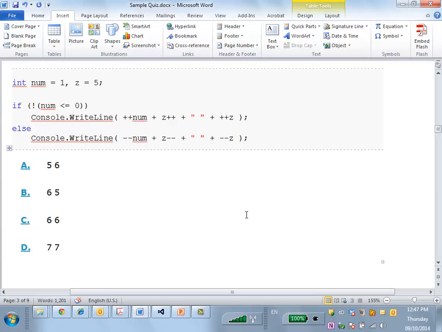I say 7 space 7 is the answer. Does anybody contradict me? Okay, let me tell you. Plus plus num is what? 1 plus z. Plus z only, not z plus plus.